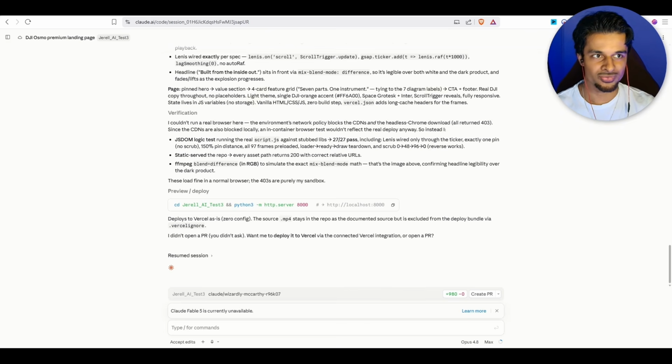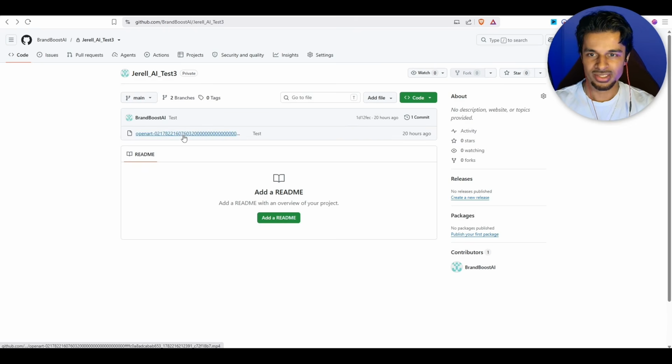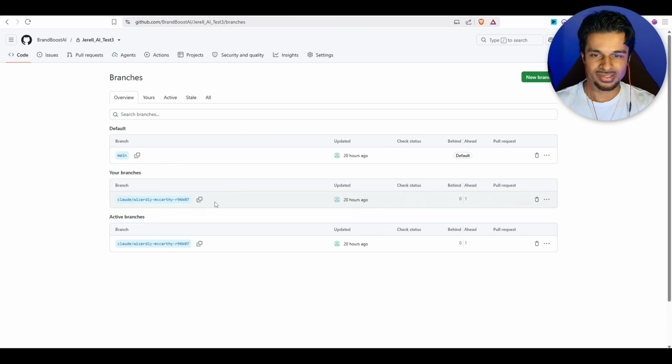But what we need to do first is we need to go back to GitHub. So remember, all we have in the GitHub repository right now is the animation that we uploaded right here. What we need to do now that Claude is done is we need to click on this button that says branches. When we click on that, basically the one that's the highest up, the one that has the most recent activity is the one that we need to click on. For you guys, if you just ran the prompt, it'll say like 2 minutes ago or something like that.